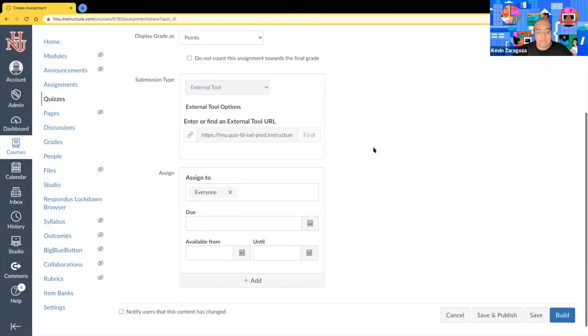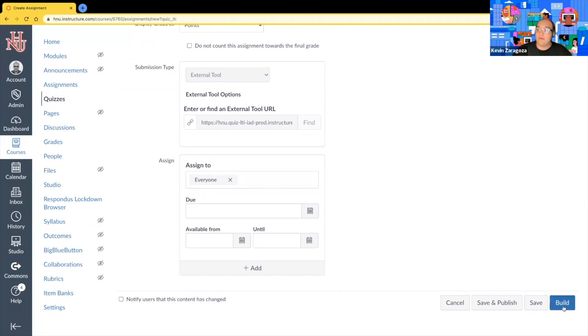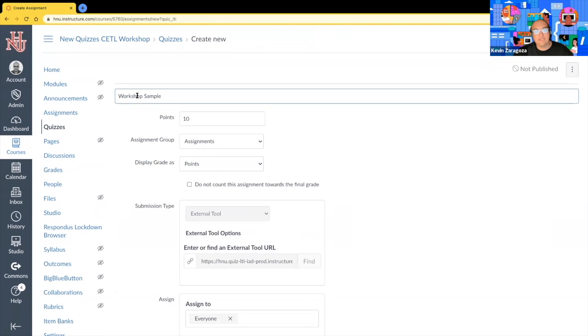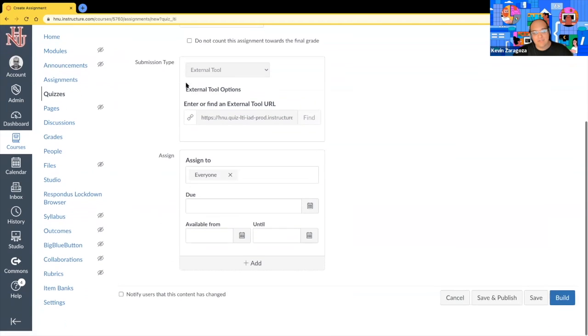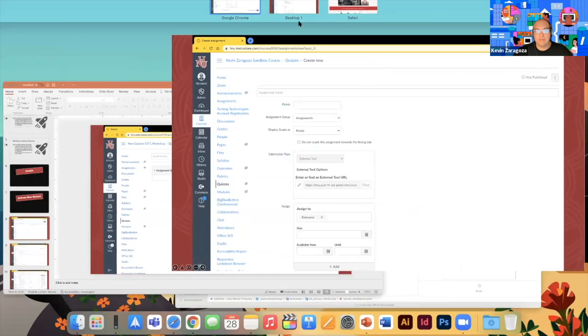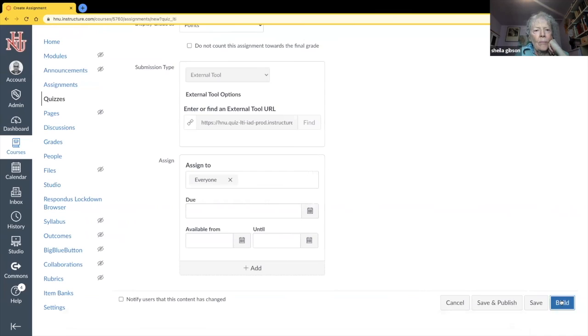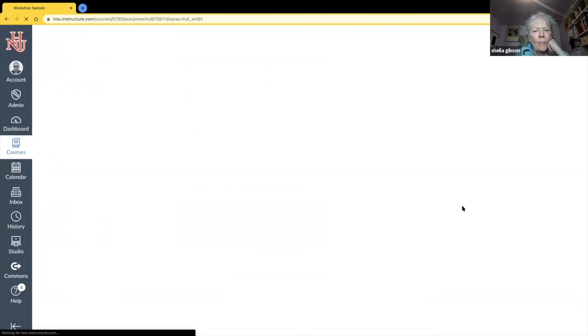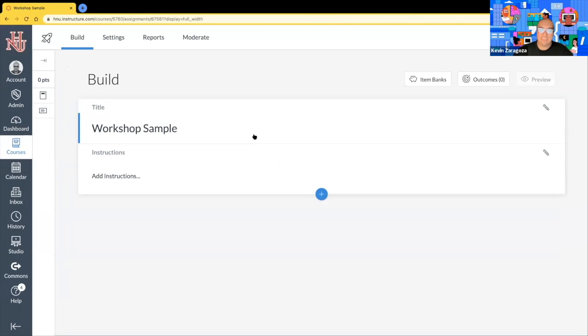I'm going to scroll down, and in the bottom right, select build. Notice that in classic quizzes, you typically have your description and a questions tab. Now we have to go to the bottom and select build. And here's my blank slate. This is how we begin building our new quiz.